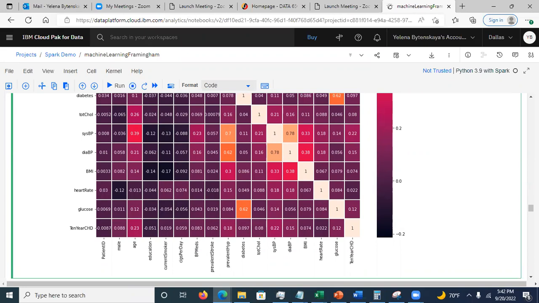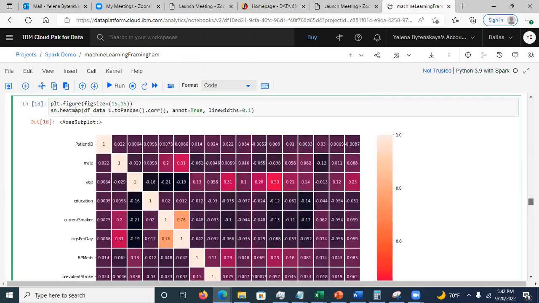So for your analysis, you probably want to keep just one of those. And if you find that column, you're going to see the correlation, right? So basically you want to look at whether your predictors are independent, right?